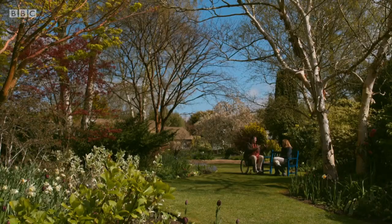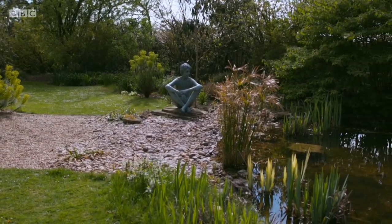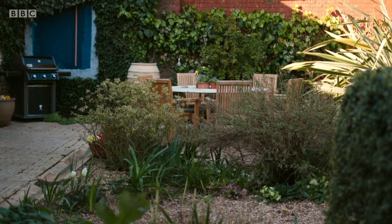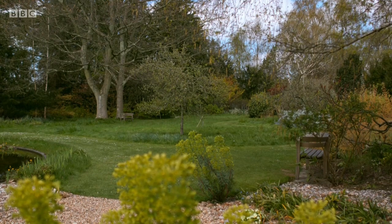Can you just explain a little bit more about this outdoor room idea? He felt that people in Britain didn't spend enough time outside, that if you're going to create a garden space outside of your house, it should be associated with your living style inside. It was just another room, and you should design it the same way you would do an interior. You'd have your place for your children to play, you'd have a place for your barbecue, you'd have a place to read, but it was all about how you use the space.